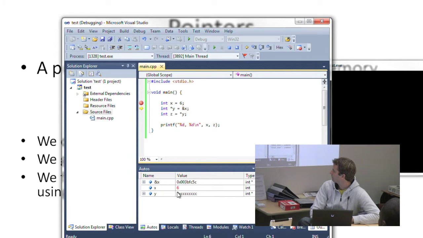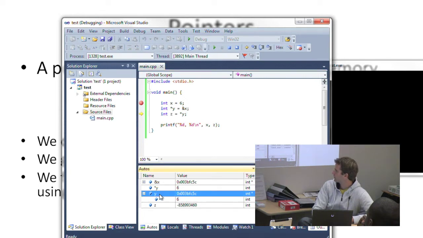But after we set that, x is now set to 6, and now I've created y. Y is a pointer, so y is pointing to some garbage. And you can see here, this is our address of x in our memory, 0x003BFC5C. So when we step over that, we'll see that y is now pointing to x, and now we have z, and we're going to say, okay, z gets what's dereferenced in y. So essentially it's going to open this up and say, what piece of memory does this point to? Well, it points to this piece of memory, and inside this piece of memory is the value 6. And so it's going to copy that value into z.